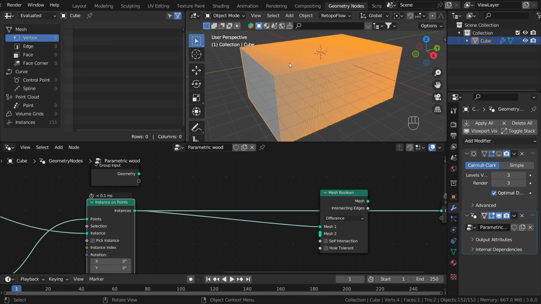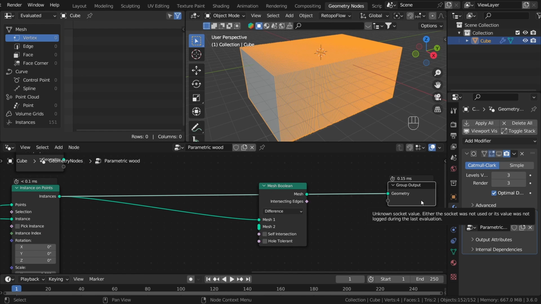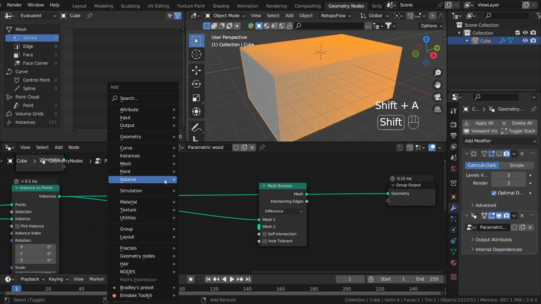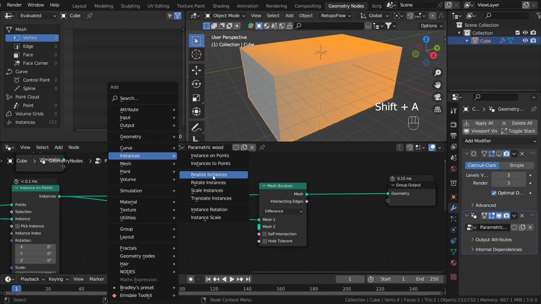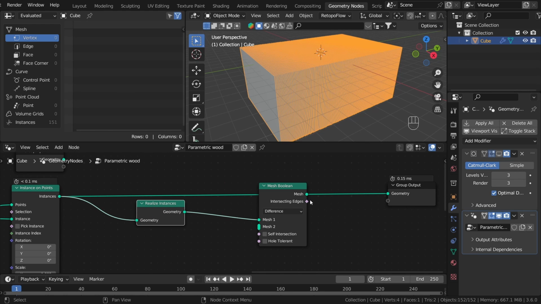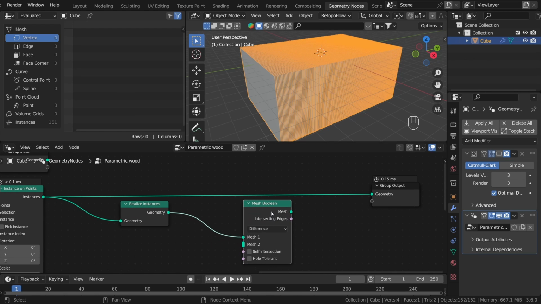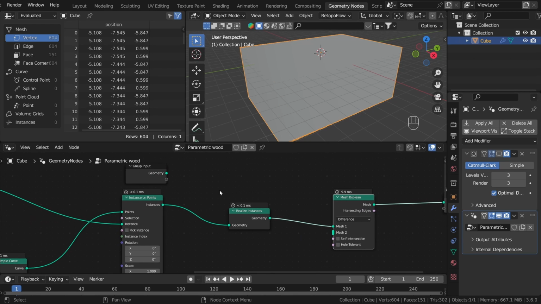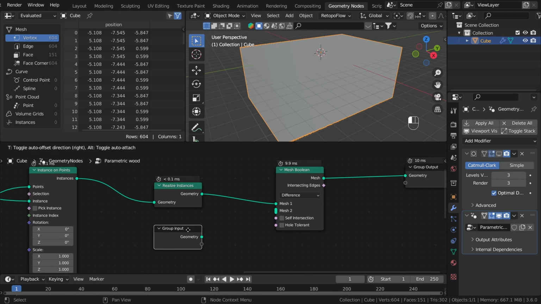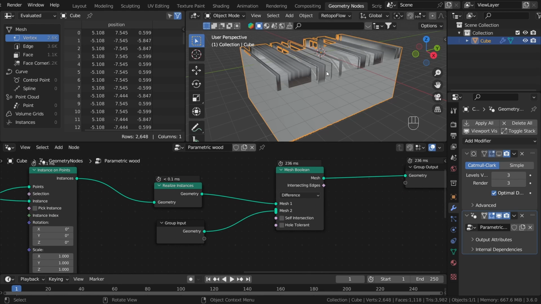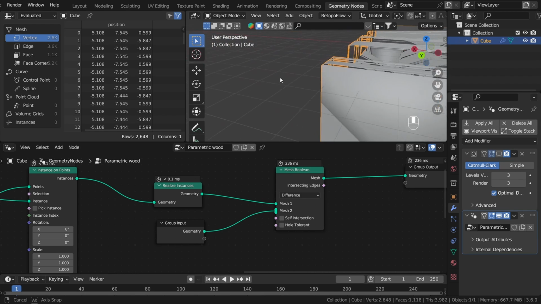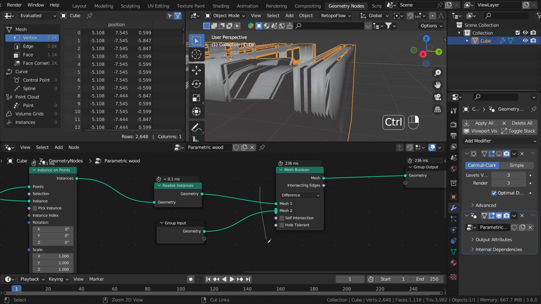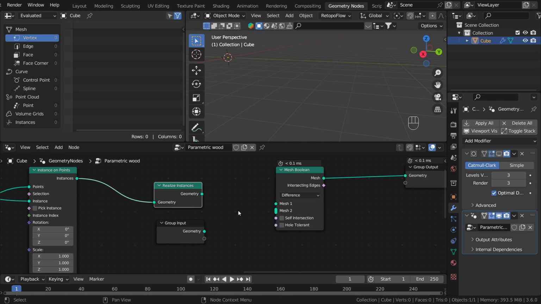We can only change the rotation, scale and things like that in instances, but we can't change the geometry of each instance. And to fix it, we can use a node that is called Realize Instances. Under Instances, Realize Instances. Okay, now we got rid of the error. So let's plug our group input into Mesh 2. As you can see, it does the opposite now, so we need to switch the inputs between each other.